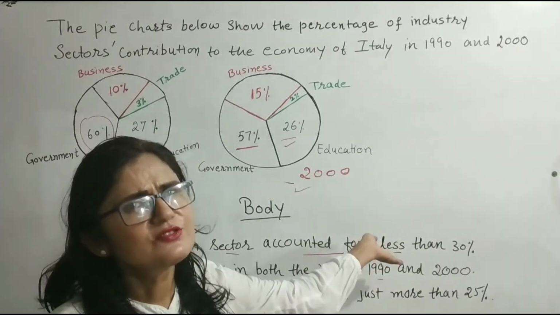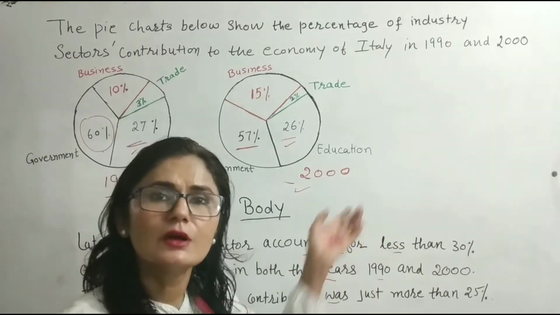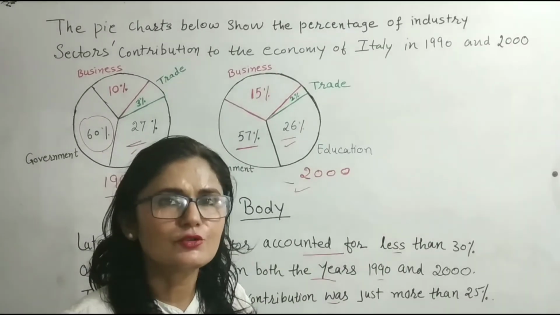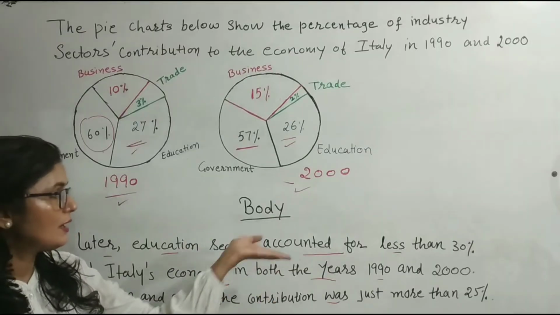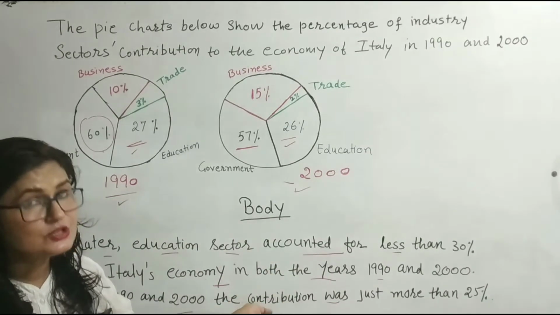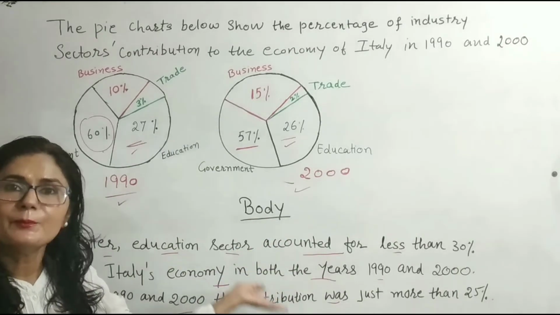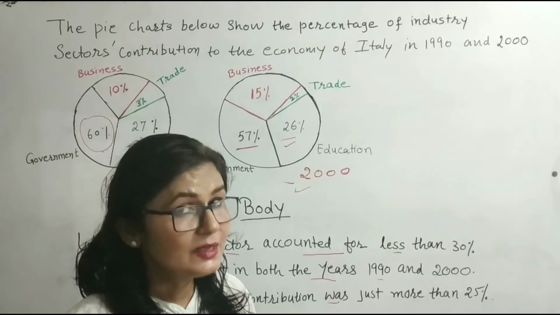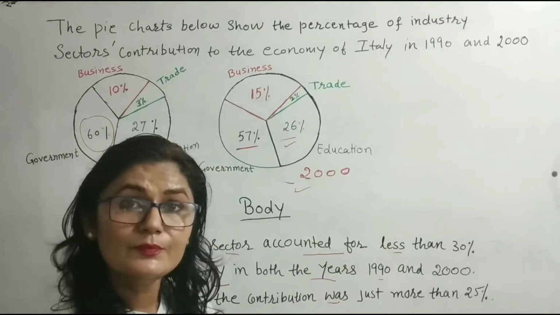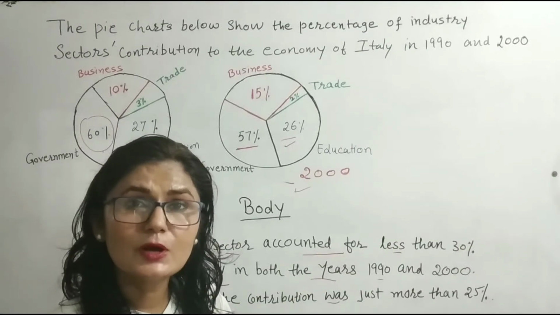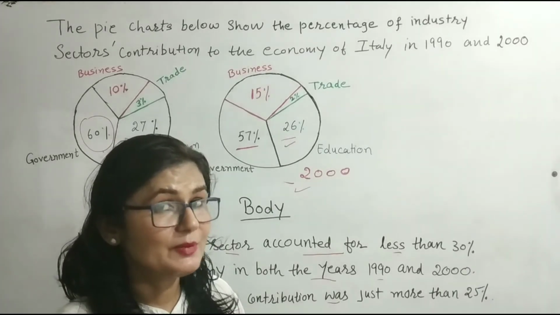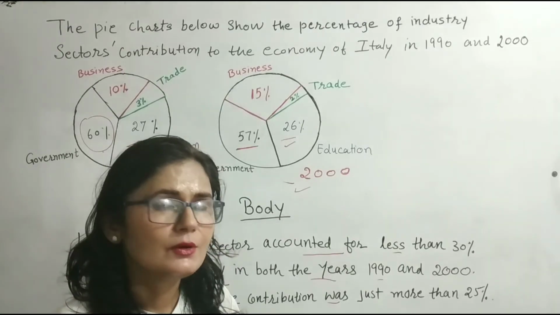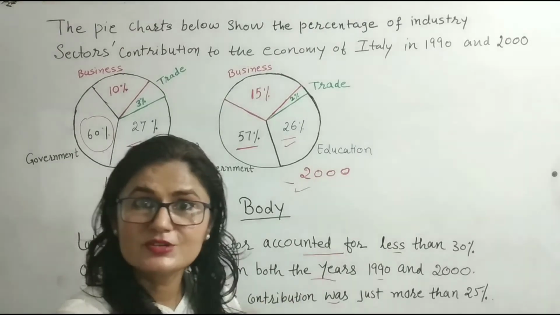Introduction, I just recommend you to write it down in simple present tense, and overview also simple present tense. So here also I have written, means I have started to write down the body in simple past tense. Now you have some time again just to write it down, and if you feel any kind of problem, give me a message on WhatsApp, comment in the comment box of this lecture, and mail me. Now start. I'm giving you some time.